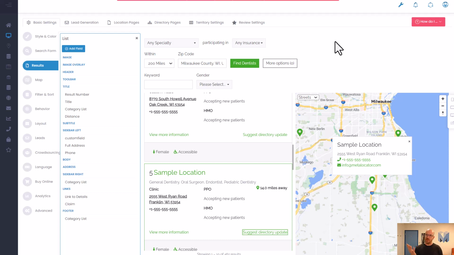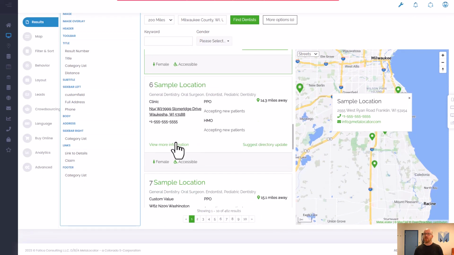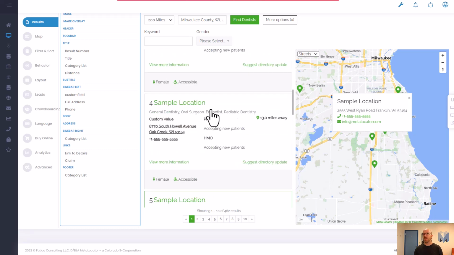So if I work at 255 West Ryan Road and I know that our phone number changed and I want to be able to maintain this profile, MetaLocator supports providing that facility through our crowdsourcing plugin. And so that, I think, concludes how we've set up this directory.